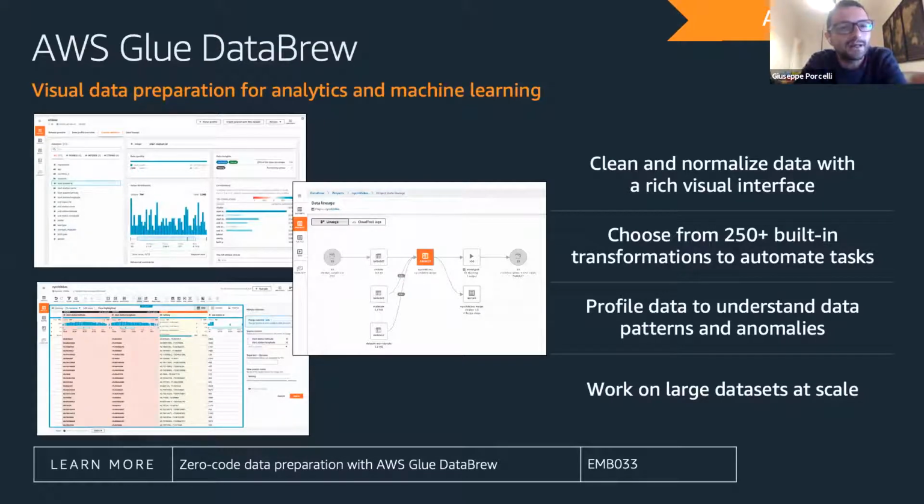Another couple of words for Glue DataBrew. Glue DataBrew is addressing a different need, and is visual data preparation for analytics and also for machine learning. The idea is that you can analyze interactively your data set from Glue DataBrew. You can import it, and you have more than 250 built-in transformations that allow you to automate certain tasks. You just combine various transformations and you analyze interactively this data set. You can create the visuals, as you can see in the screenshot. It gives you the chance to visually explore data. This was a capability that was missing in Glue, and that has been added this year.